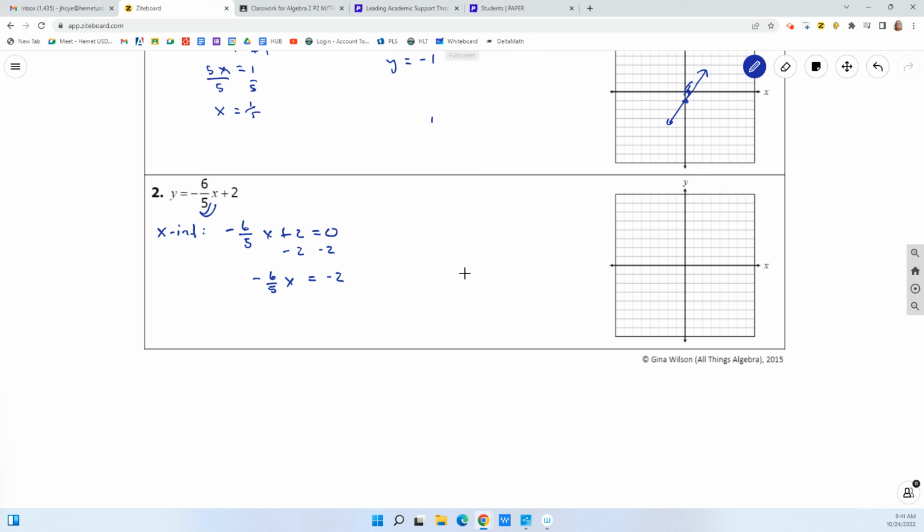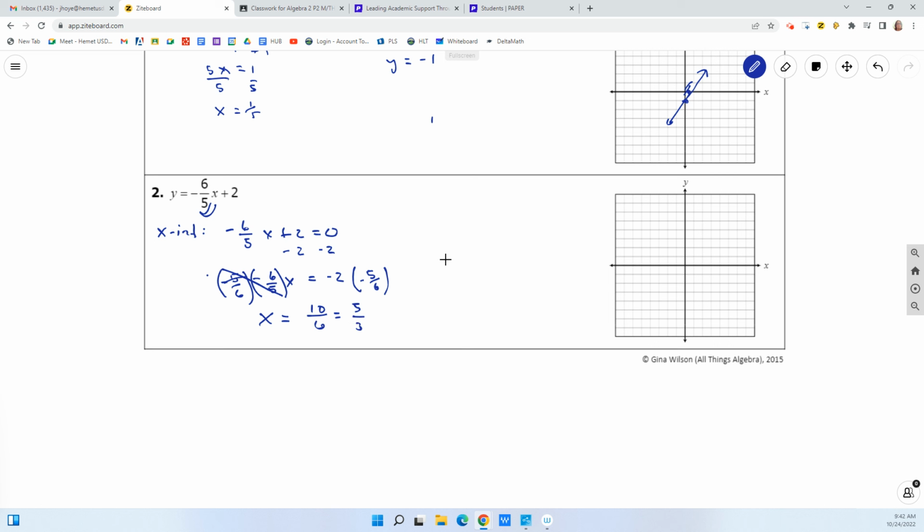Now I have this fraction on here, which looks like it kind of sucks because you're having to deal with a fraction. But anytime you want to pull a fraction off of something, just multiply times its reciprocal, which means I can take this whole thing and multiply it times -5/6. I just have to do it on both sides. And these cancel, they become 1, and we're left with x equals -2 times -5 is +10 over 6. And all I have to do now is reduce that fraction. So 10 divided by 2 is 5, 6 divided by 2 is 3, and I have 5/3.